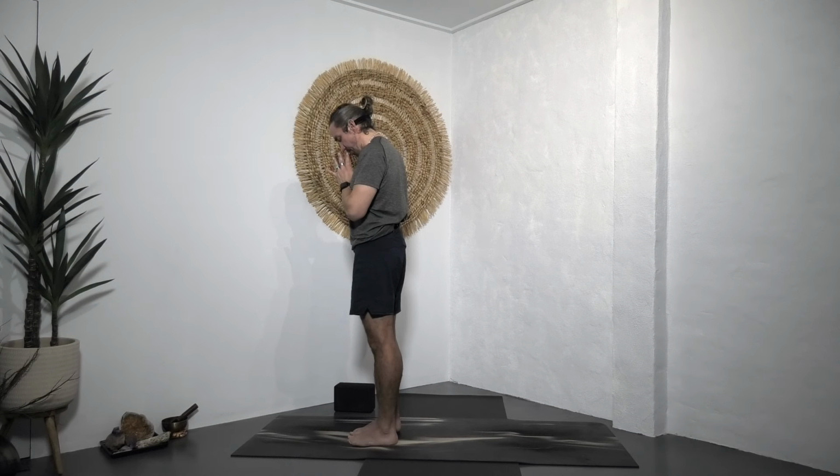If Ujjayi pranayama is in your practice, your victorious breath, let that textural oceanic breath be a lovely anchor for your movement and your body and your breath. If you're unsure, a little raspy inhale across the back of your throat, sometimes referred to as Darth Vader breath. And the exhale is similarly back out through the nostrils.